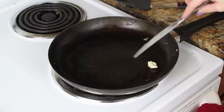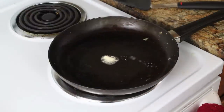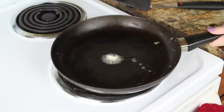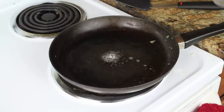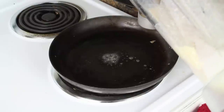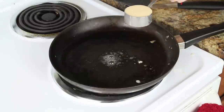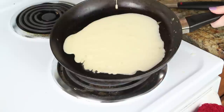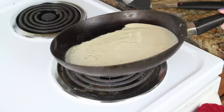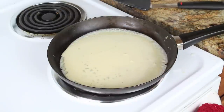I have a small nonstick skillet — I think this one's about 9 to 10 inches, but you want it to be about 9 inches. It's over medium-high heat and I'm melting a little knob of butter. I'm going to pour about a quarter cup of my crepe batter onto the pan, and I'm gently swirling the pan around so the crepe batter coats evenly the entire bottom of the pan and is nice and flat.